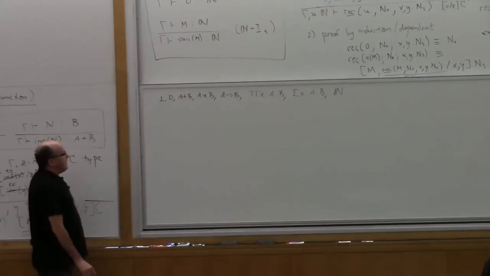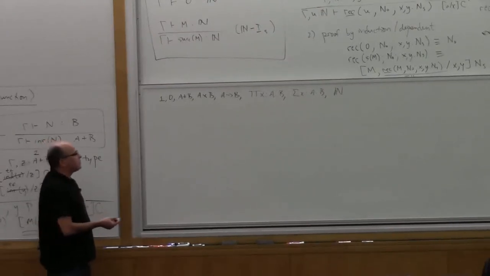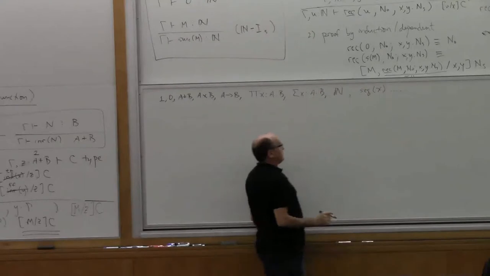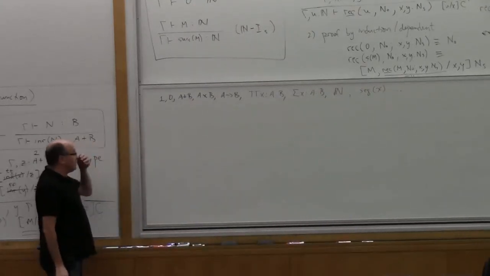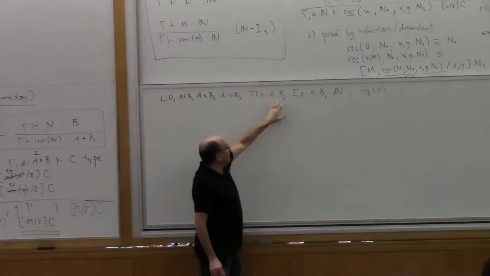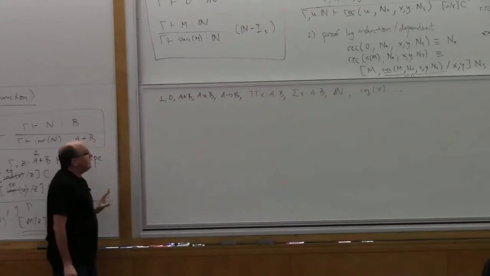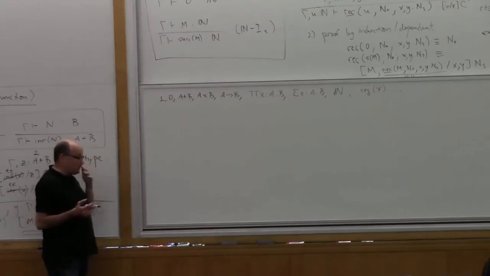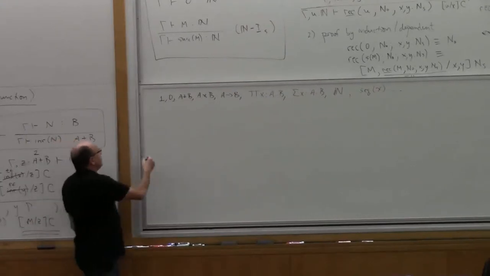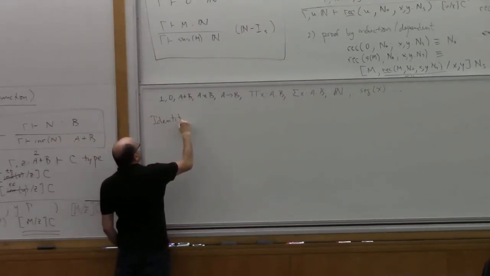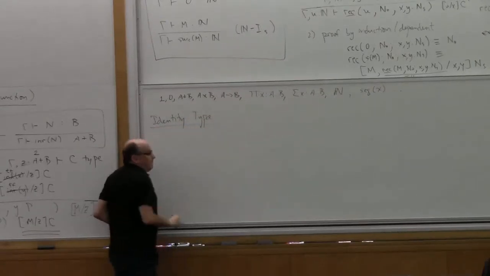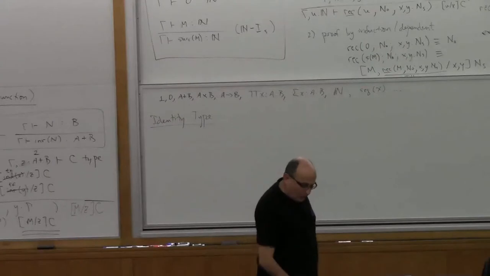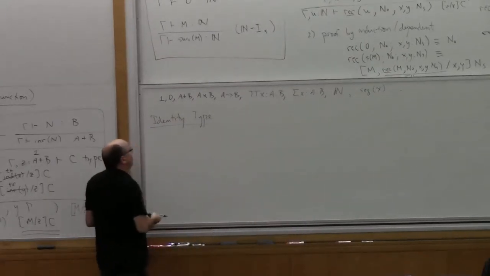And the glaring omission that I have from this, for pedagogical purposes, I also chucked in special case things like sequences of numbers up to length x, et cetera, and I put in a few other things there. But if you want to look at this from the point of view of logic, and if you want to think of this as universal quantification and existential quantification and implication and so forth, then the thing I'm missing is the idea of equality. Okay? I don't have the idea of being able to express when two things are equal. So what I want to do is introduce what is called the identity type, which in a certain sense is the most primitive relation, which is to say binary family of types, that you could possibly hope for.